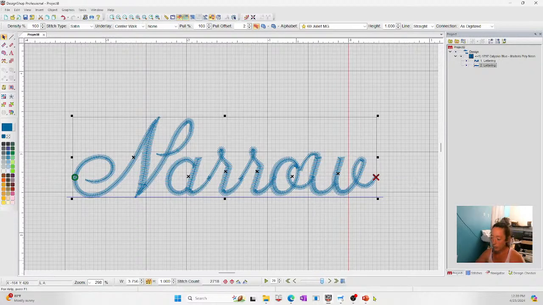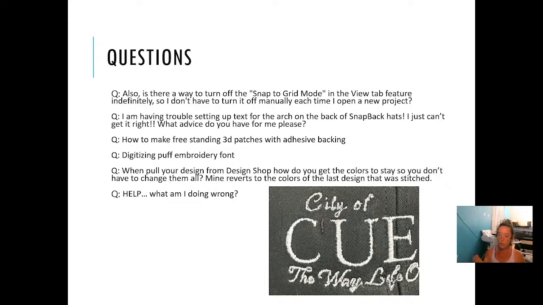Hats, if you look at this, remember hats when you're hooping them, if you're using the 270 cap frame, right? So that's the real thin band that goes all the way around. It's the only way it's secured to your hat hoop is along that band. There's a paper stabilizer behind there, but if you don't use the clips that come with the hoop and clip the paper and the hat to those black posts on the hoop itself, you're not actually securing the top of the hat, so it can move.